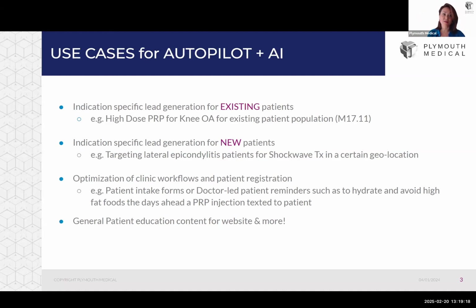And patient education has always been our focus at Plymouth Medical, because the orthobiologic field is expanding. A lot of new data is coming out. So we're really looking forward to start outlining these new initiatives, like starting with high dose PRP for knee OA, because that's predominantly the highest use case for PRP across the musculoskeletal providers. But shockwave therapy for lateral epicondylitis or plantar fasciitis, for example, or even PRP for tennis elbow, golfer's elbow, the sky's the limit in that regard. So we're going to be outlining these new initiatives on a quarterly basis throughout the year, starting with high dose PRP.